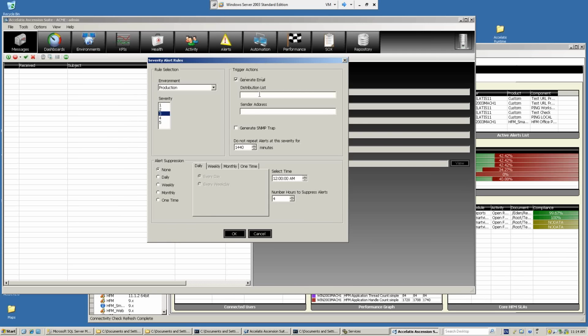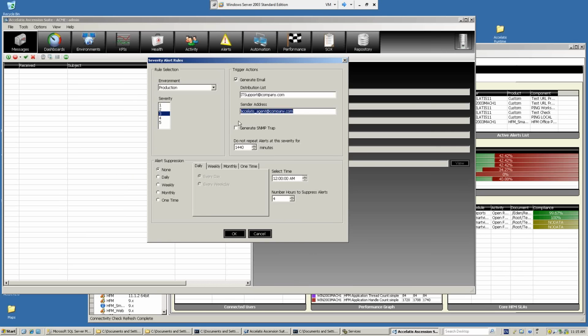This is something we want to deal with. It needs to be dealt with within, let's say, a day or so. It may not be critical, doesn't mean the system is down, but it's something that could cause aggravation. So this is going to go to maybe a very specific audience. So this goes to IT support at company.com, just as an example. And in some cases, the sender address could be as simple as, we'll call this, Accelatis agent at company.com. Depending on how your SMTP settings are configured, this may need to be a valid address.